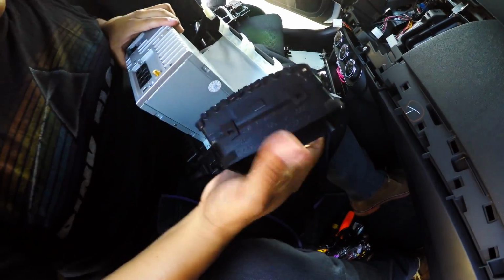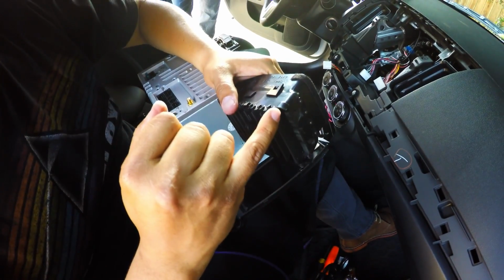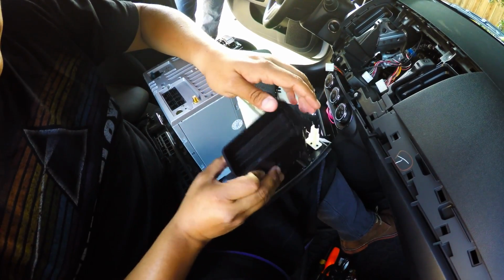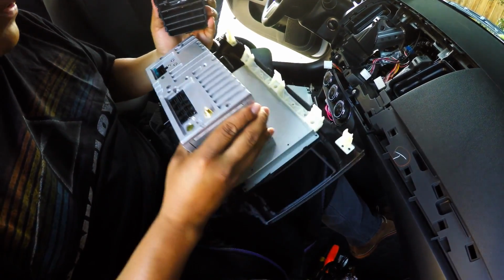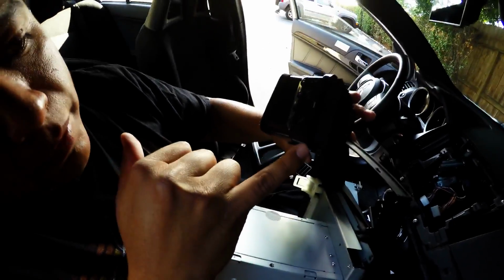Now the clips and everything are also in the same position. Now something I noticed from the other one, when I did it on my car, is that I had to just clip some of these parts right here, you know, it'll fit a little better. And let me just go ahead and put these things on, and I'll show you where all the wires will go. All right.